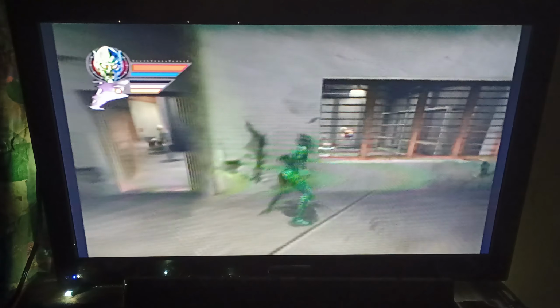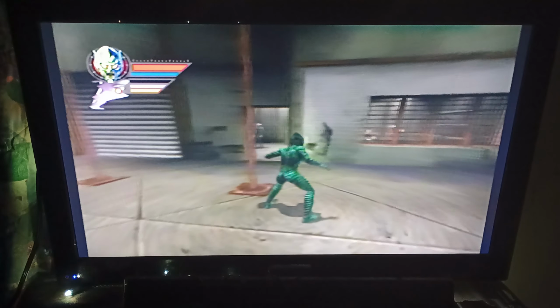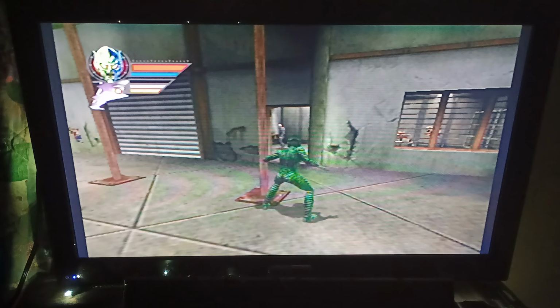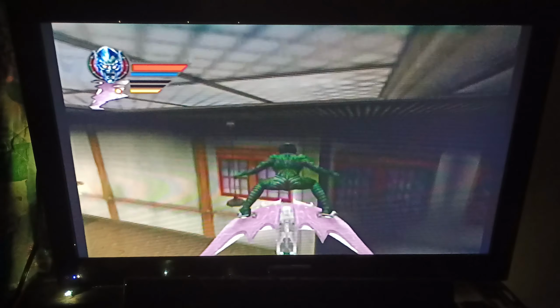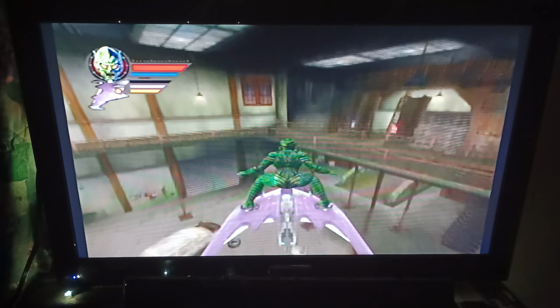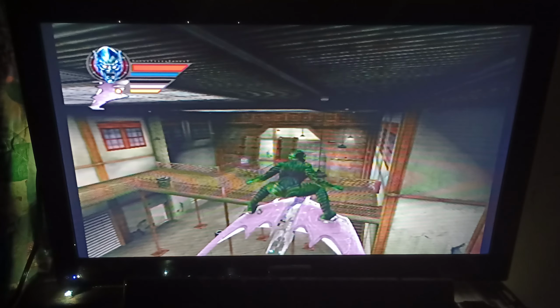We can either go through the door or the garage door. There's an enemy right there. What weapon do we want to throw as him on the ground? Let's throw a pumpkin bomb at him, shall we? Start throwing some pumpkin bombs at him. Or maybe I'll do that. Can I see him? Nope. Okay, I see him. He's trying to attempt to find me. But he hasn't spotted me yet.